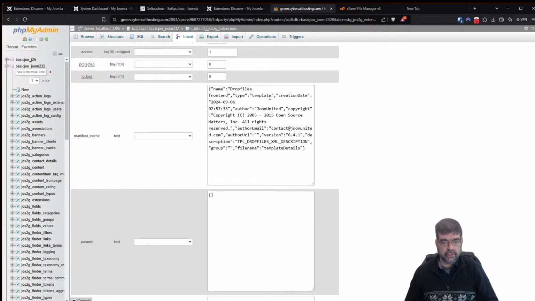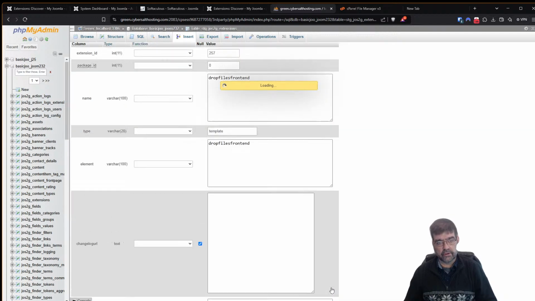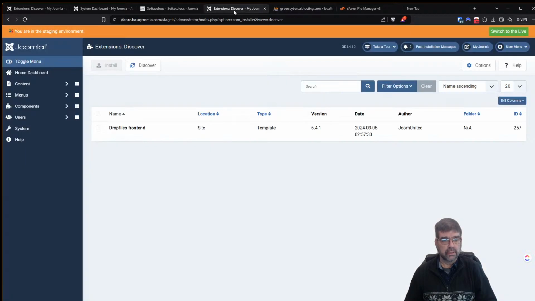Drop name, drop files, front end type, template creation, author, Joomla United, parameters, ordering, state, -1. Oh, state -1. That's like it's trashed. Watch, if we change this state to 0, 1 would be enabled and 0 should be unpublished.